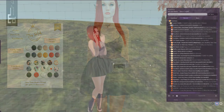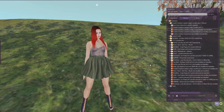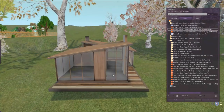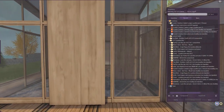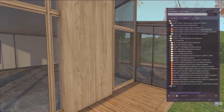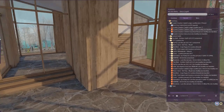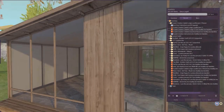I've taken my summery self outside to the least wintery part of my land to look at the Scarlet Creative Catskills Lodge that came in the LuxBox. Hopefully there's enough space to rez it out. Oh — that is nice! I like this; it's a lot more livable than a lot of Scarlet Creative stuff. Sometimes their builds are exquisitely beautiful but hard to navigate — this one though, wow. I really love the wood texture — so smooth it makes me happy — and the way the light plays on it.